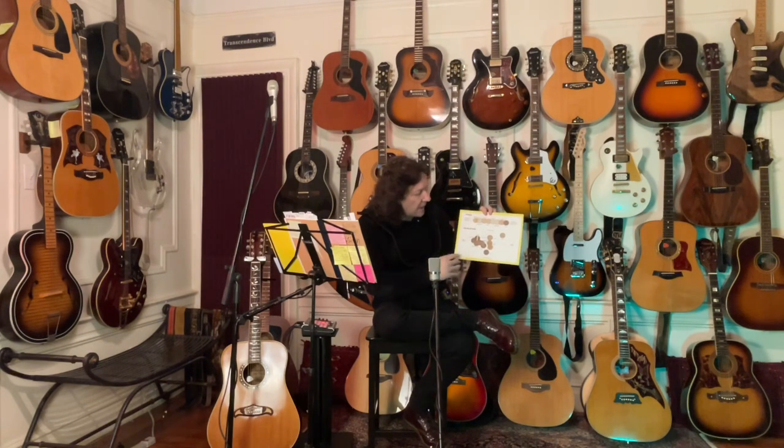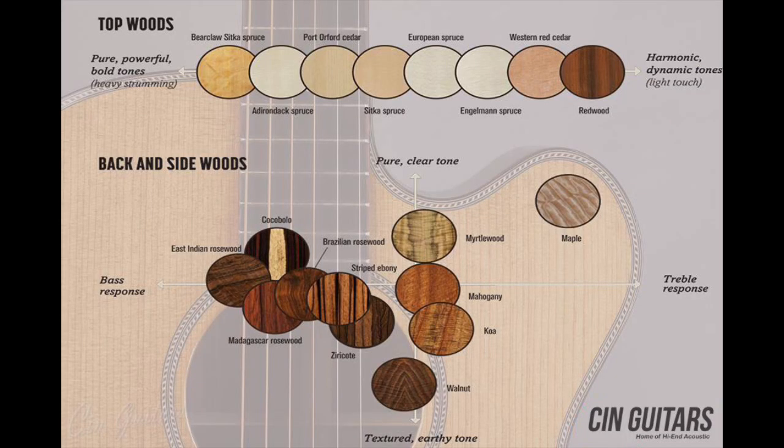So what I really dig about this chart here, and hopefully you guys are seeing it full on your screen there, is that it does show you the horizontal, okay? So for instance, what you see here all the way to the right is the maple, meaning that it has a very trebly or high-end response. That is one of the primary aspects of maple as a tone wood. Again, great for a jumbo guitar to balance out the deep richness that you get out of a jumbo, okay? And then you're going to notice in the middle, pure, clear tone, okay? And what they're talking about is the woods that are not too trebly and they're not too bassy, but they're just smack dab in the middle. And what you've got there is you've got myrtle wood, mahogany, koa, and walnut.